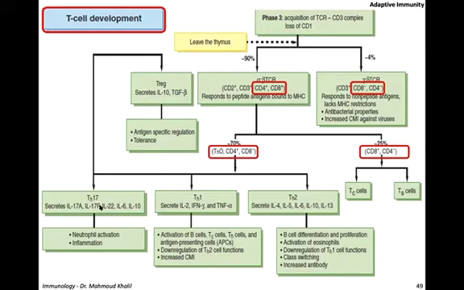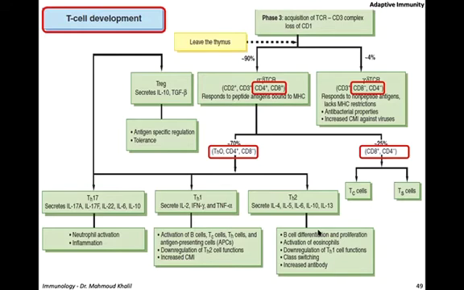For the T helper 17, most of the function is related to inflammation, while the T helper 1 activates the B cells, and here comes the interaction between the B cell activation and the T cell activation, and as well it can increase the cell-mediated immunity. It relates to the antibody secretion. For the T helper 2, it has a role in B cell differentiation and proliferation. It can activate eosinophils. It can activate class switching and increase the amount of antibody, and as well downregulate the T helper 1 function.